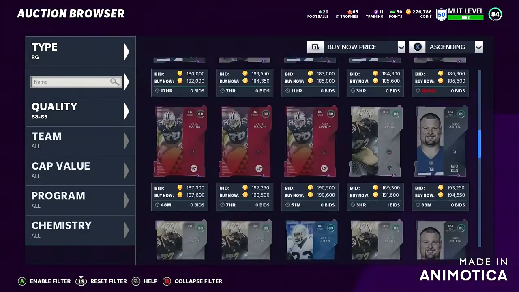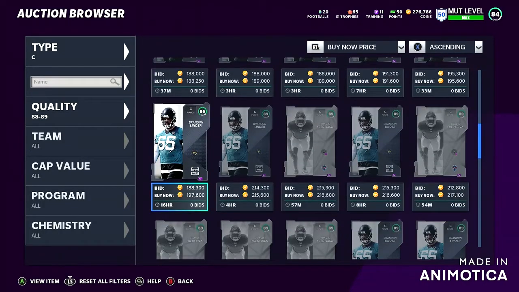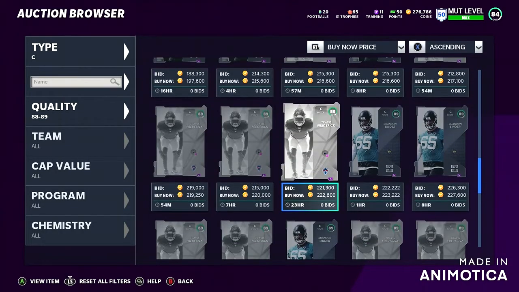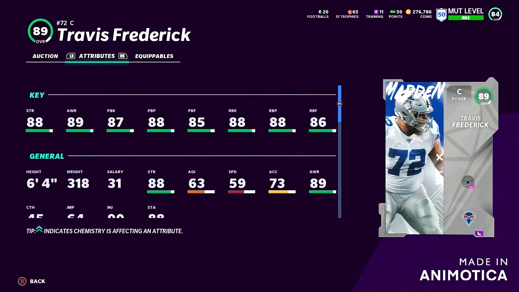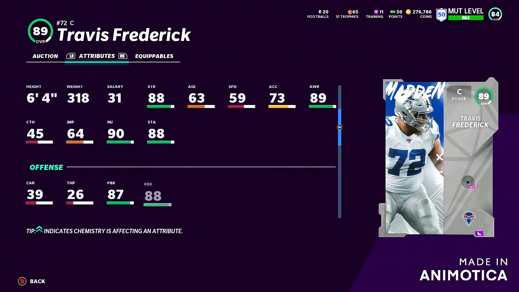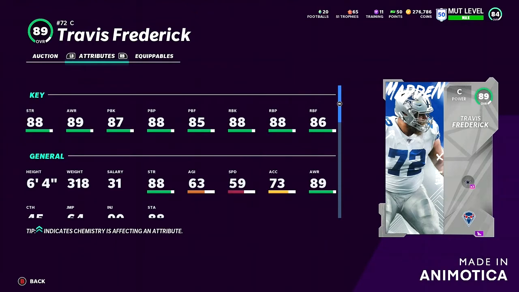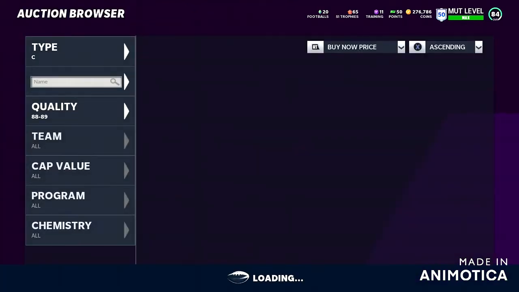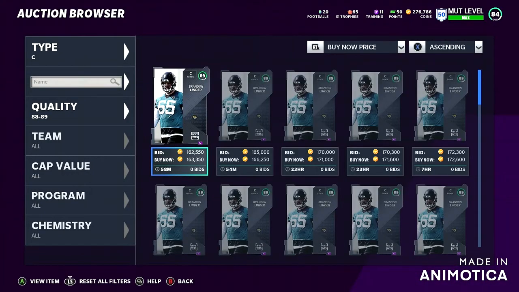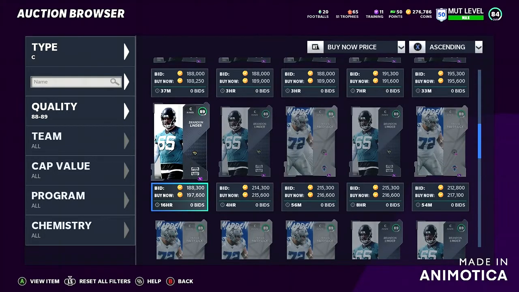Next off, we're going to be looking at the center. And at center, after taking some time, I still think Travis Frederick is the best center in the game. He's an absolute monster. His stats look amazing. 87 pass block, 88 run block. It's almost similar to Jahri Evans. Actually, it is very similar to Jahri Evans, and I think it would be absolutely a beast if you guys could pick up this Travis Frederick. He is quite expensive though, at 200k. If I'm going to spend a few 100 coins on a position, I would probably spend most 150 for each position of the offensive line.